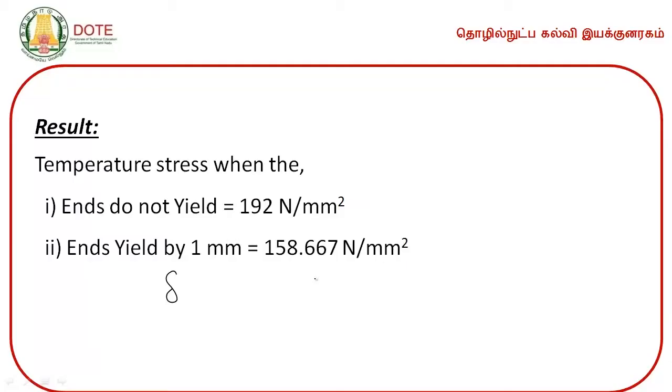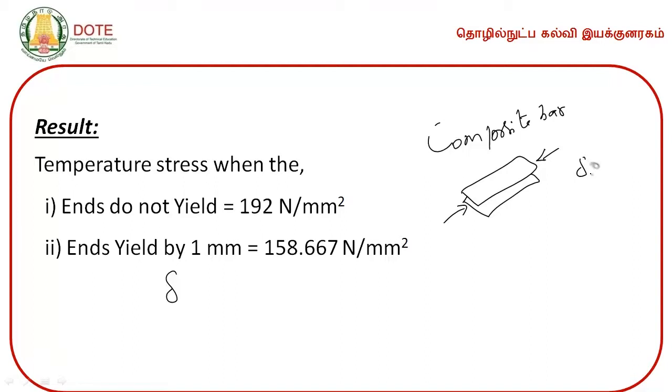So in this chapter we touched and discussed two topics. First one is composite bar. What is a composite bar? It is a bar made of two dissimilar materials which have unique properties, but when they are subjected to an axial pull or push, they exhibit the same property of expansion or contraction. So there are two bars, one made of one material, another made of another material, but when they are subjected to axial pull or push, they exhibit the same amount of deflection. So the strain is constant. Strain for the first element is equal to strain for the second element. By using this, we can solve the problems.